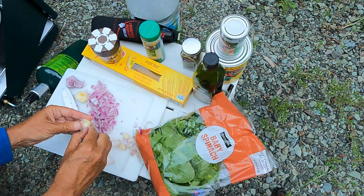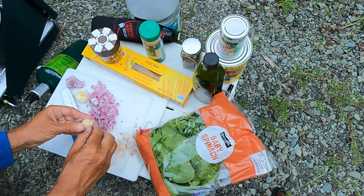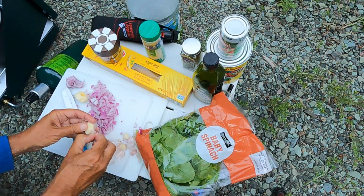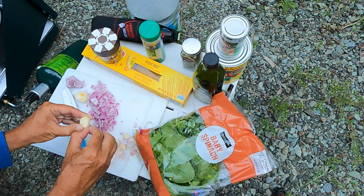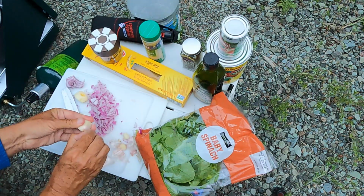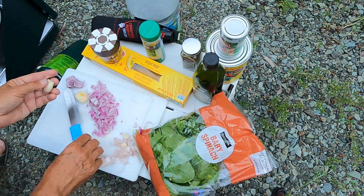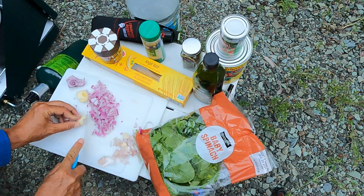And you can add more or less garlic or no garlic at all, depending on your taste. You can add powdered garlic if you want. Be a little careful if you add garlic salt, because it does have salt in it. And if you add a lot of it, it will absolutely salt up your dinner. So you've got to be real sparing with any of the spices that are mixed in with salt, because you just don't want something where you can't taste the other ingredients because of sodium. So here we go. I'm just giving it a little mince.